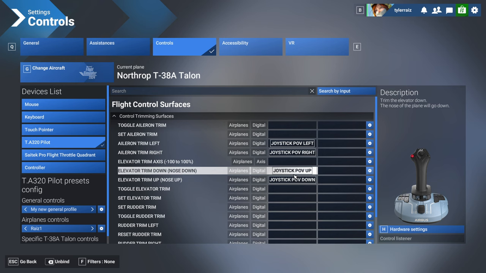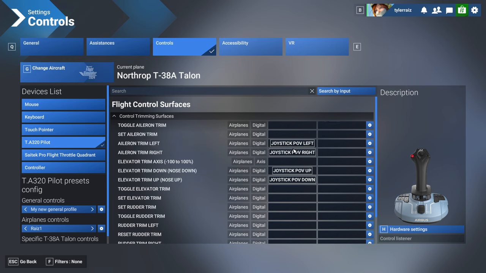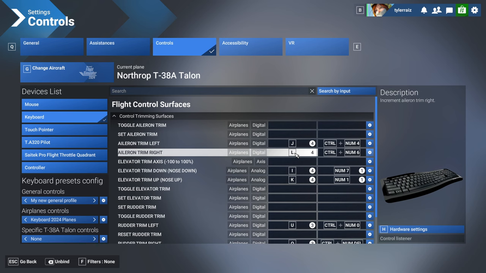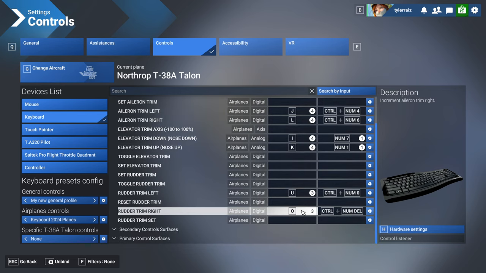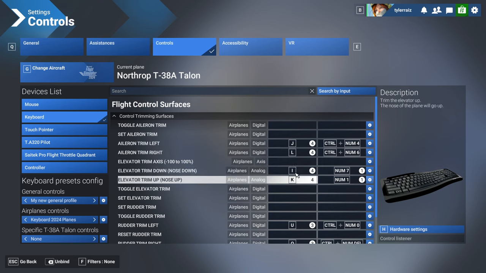So you should do that too. It's more stable and more pleasant for your passengers. And so it's important to map those. If you're on keyboard, they've got it on J and L for the aileron and I and K for the elevator. And they've actually got the rudder set as well. So it's the other set of six that we're used to using. And yeah, that's how you'll control those. If you're happy with that, that's fine.